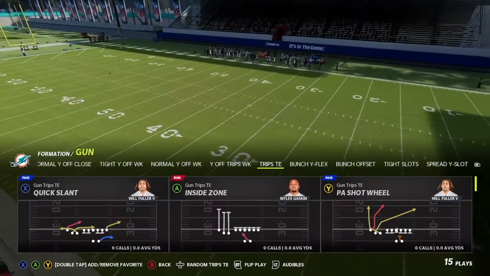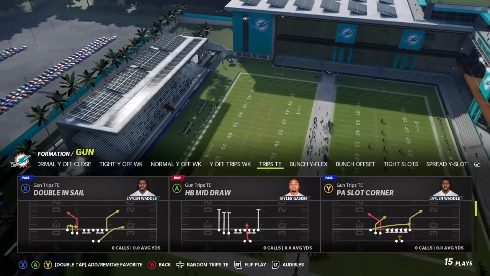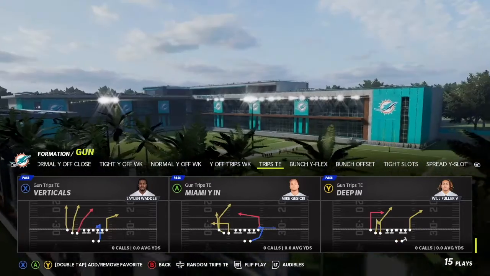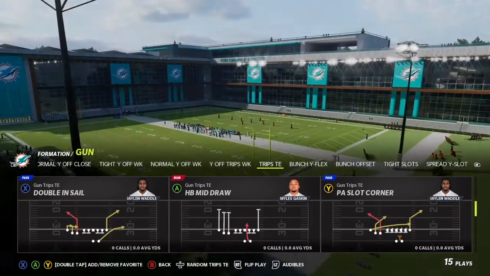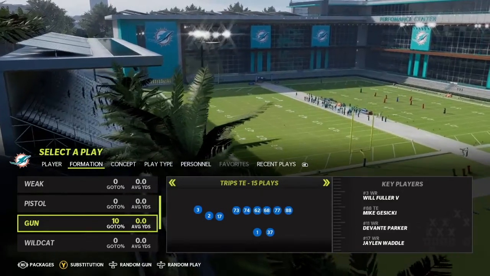Then we have the trips tight end, which, as you guys know, how good has it been in Madden the last few years? It's been probably the best formation, that and bunch, the last 3 to 5 years. So as you can see here, so many good plays. PA counter, go, Miami Y in, verticals, deep in, PA shot wheel, inside zone, drive post, RPOs, double sail in, PA slot corner. So many good plays out of the trips tight end.